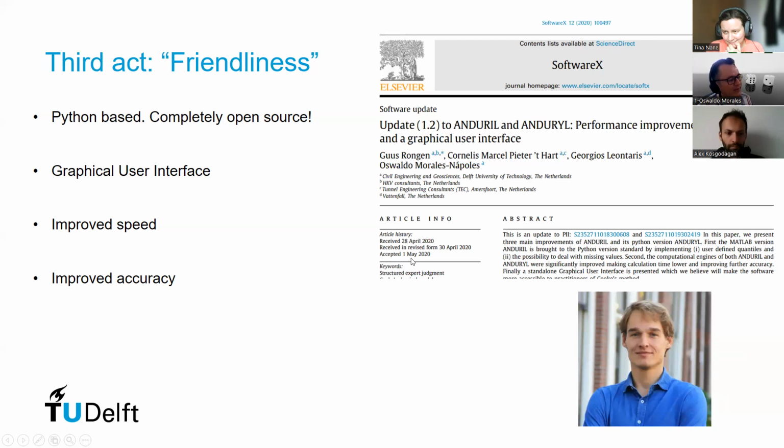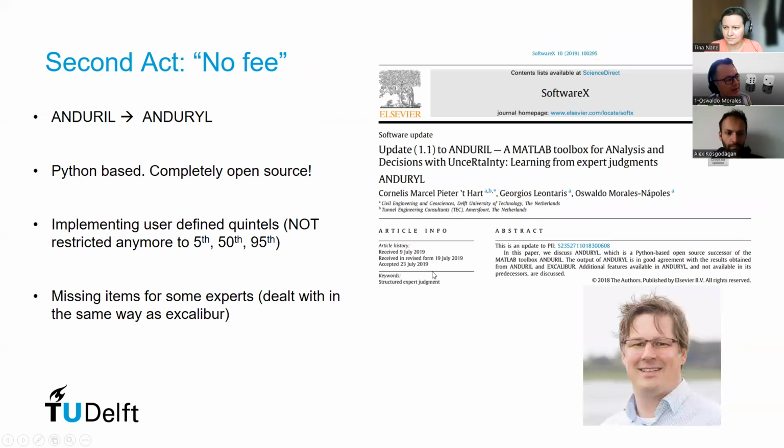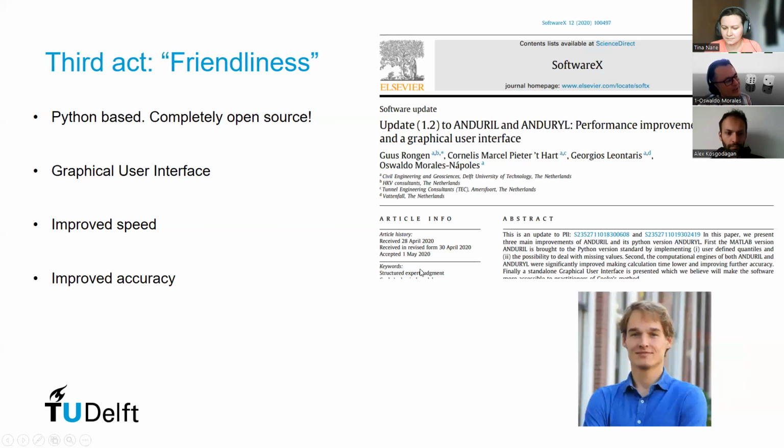And again, it took roughly 1 year to go from the release of Marcel in July, well, less than a year this time, to the release of Hus with our first graphical user interface for Anduril. But that was not the only nice thing, because Hus also improved in speed, because we were computing this density for the decision maker in a very inefficient way.